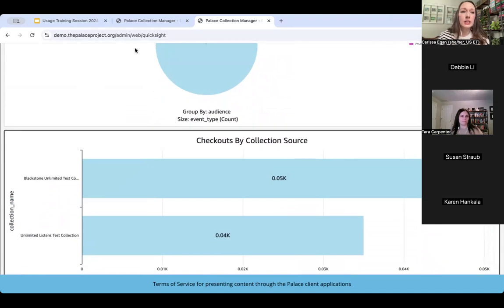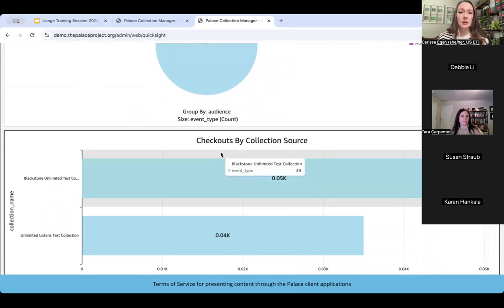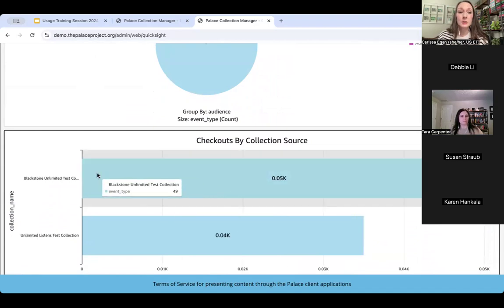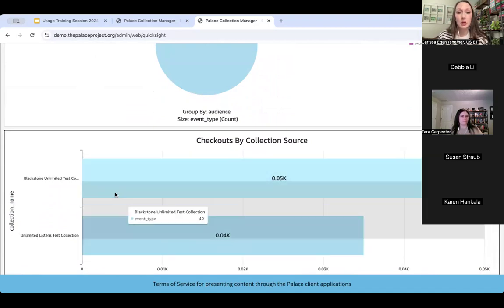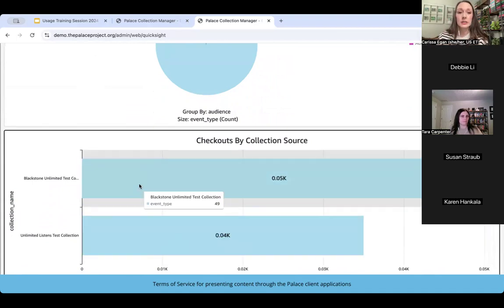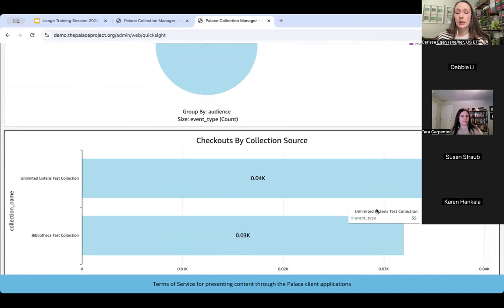So as I was just mentioning, if you're a library who has a statewide sourced marketplace or Baker and Taylor collection, but you also have your own individual collection, you'll be able to parse checkouts easily here by this bar chart. It will parse those into two different charts, not collapse them together like the pie chart above.